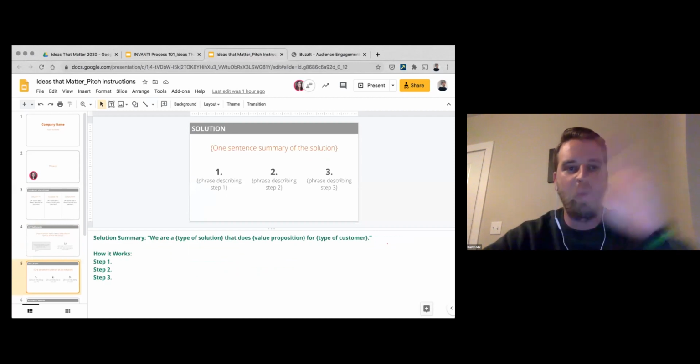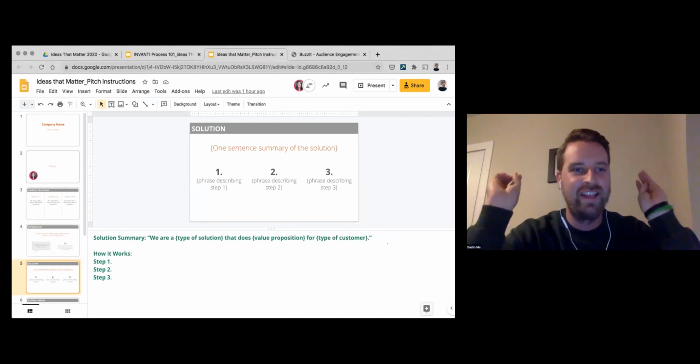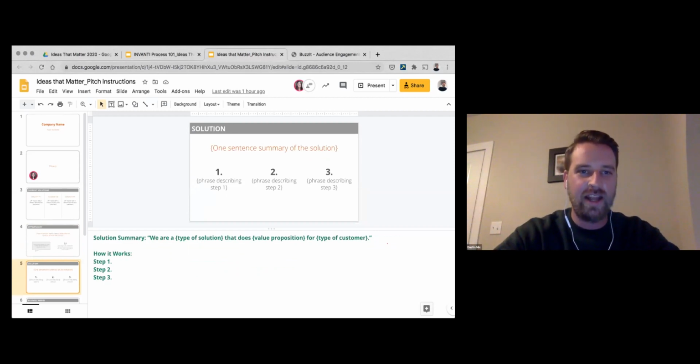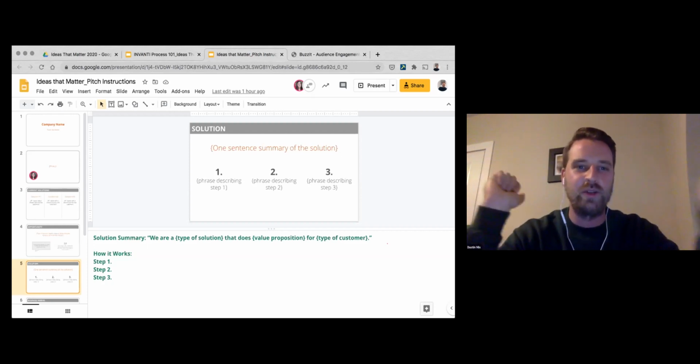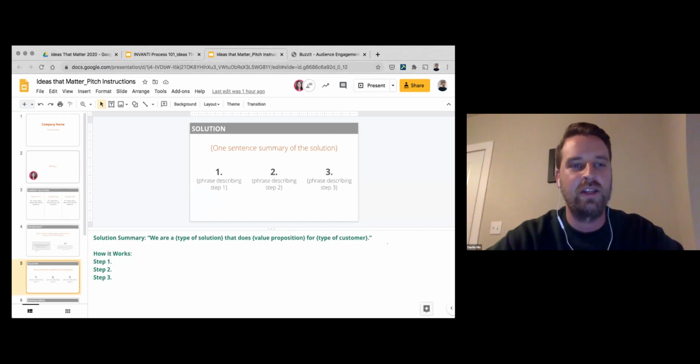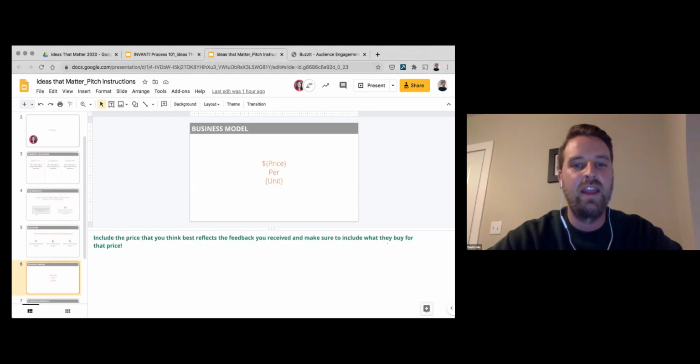Now that we've set the whole thing up, then we're going to say, but don't worry, homesunder80K.com, we have a solution for you. We have an alternative financing solution for homes under $80,000, and here's how it works. 1, 2, 3, just like our comic strip. So that should be pretty easy to fill in, keeping it simple.